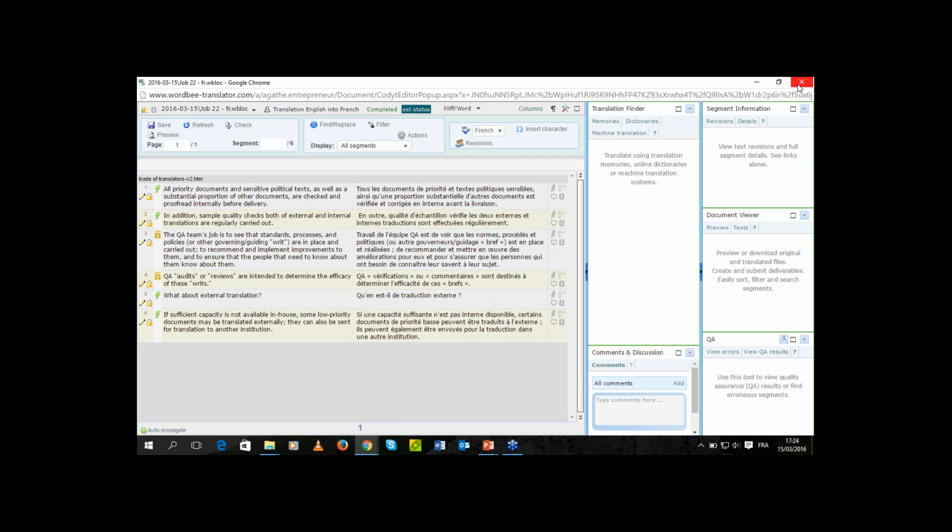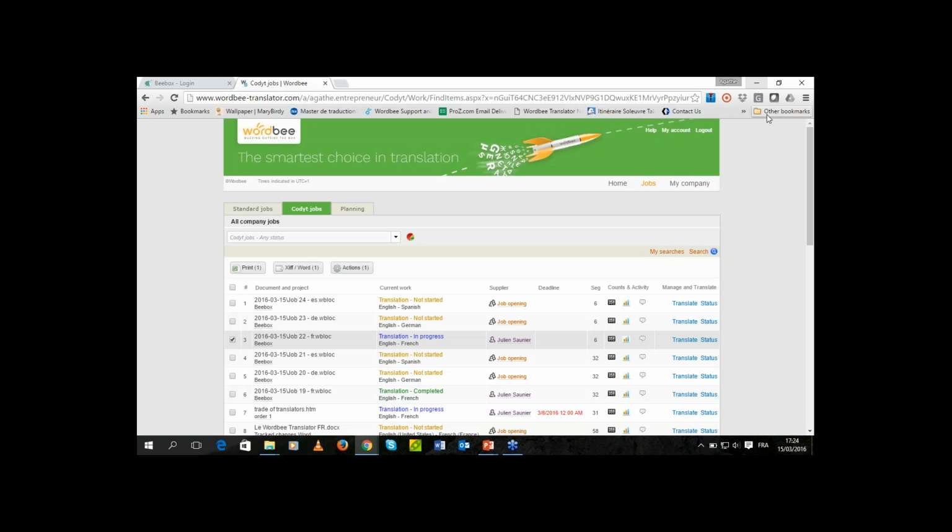I just mentioned in my PowerPoint presentation that you can also connect Wordbee Beebox to any file sharing system. And because we have 5 minutes left, I wanted to show you how it works.